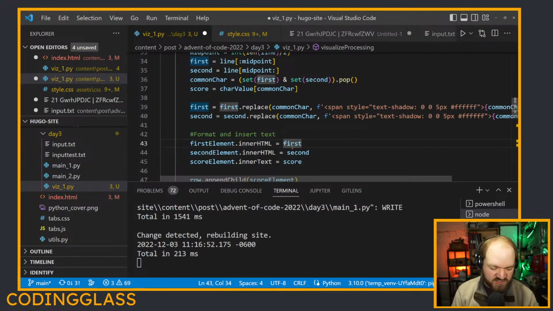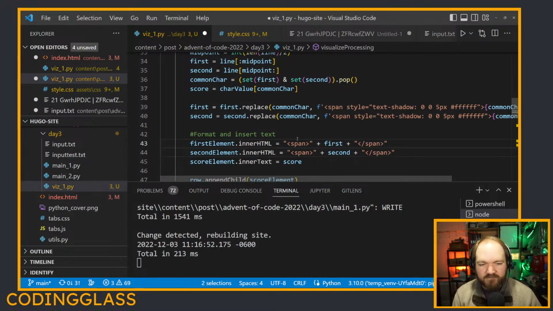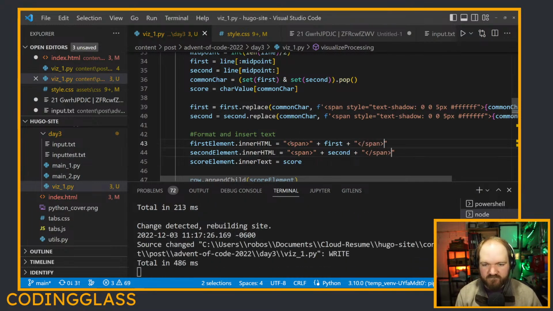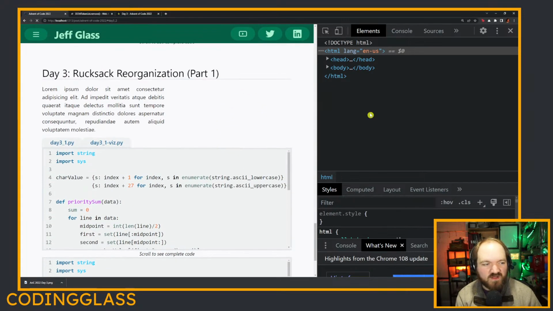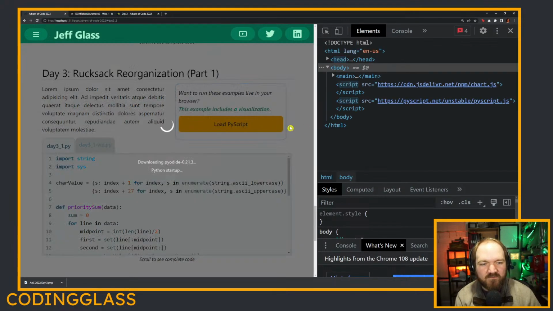And if I'm going to be a good boy, then I really should make these proper, valid HTML sections. So I should wrap them in some kind of tag. So I'm just going to make first and second a span as well. So we'll replace that, and now let's rerun our PyScript and see what happens. It probably won't work first try. These things never do. But let me load this up.